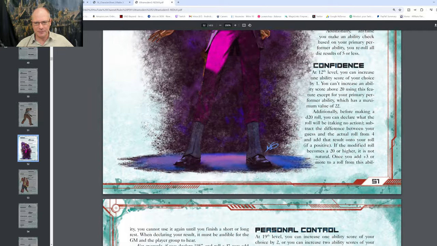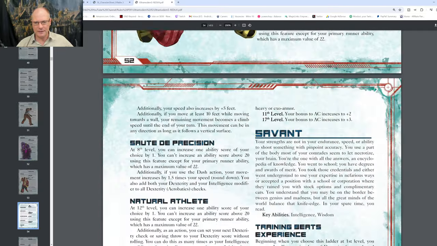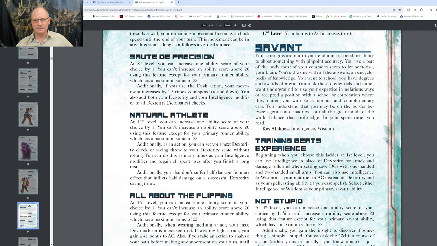Where's the Savant? That's Performer, Runner, Savant. Okay, let me go over this very quickly with you. Your strengths are not in your endurance, speed, or ability to shoot something with pinpoint accuracy. You use a part of the body most of your comrades seem to let necrotize, or your brain. You're the one with all the answers, okay?